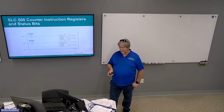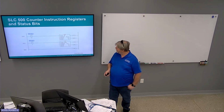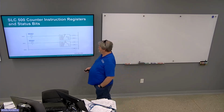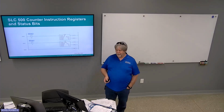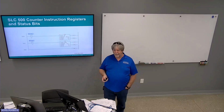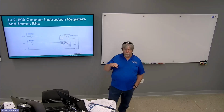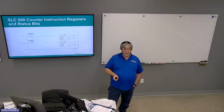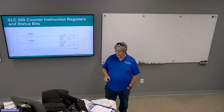In this case, every time switch 1 goes from false to true, we get a count up from 0 to 10. Unlike a timer, the counter will count past its preset value. So if you close switch 1 11 times, it'll count the 11th one, 12, 13, and so on, up to its limit of 32,767. Preset basically determines when the done bit is going to set. There are ways to program around that so that when the counter gets done, it's just done. It won't increment anymore, or decrement, depending upon what it is.